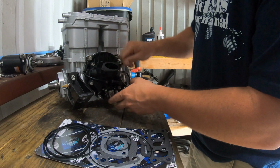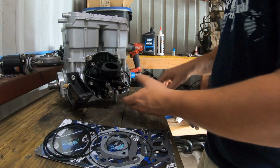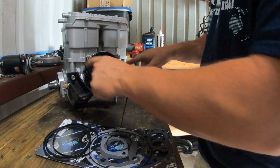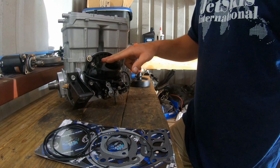So I just want to make sure all this is good, and I just want to show you because this is something I've seen. Now I did put my bolts in here. They're not tight. Everyone else is torqued down. I put 12 foot-pounds on the bottom too. 12 foot-pounds are gonna go in these, but these I put at 10. So I got all that done, and I did replace the gaskets.